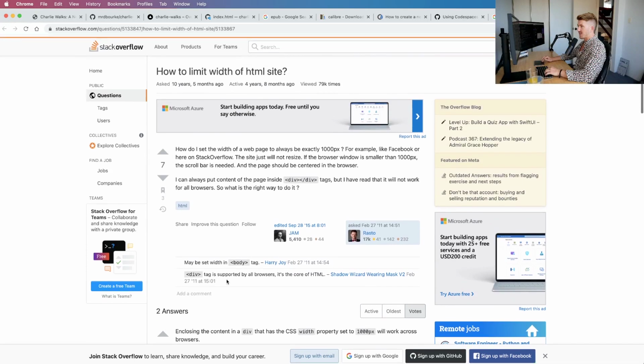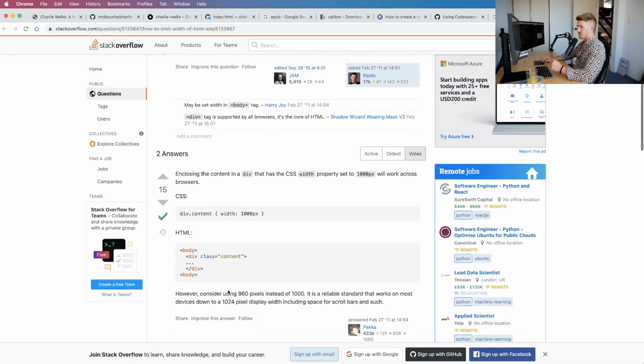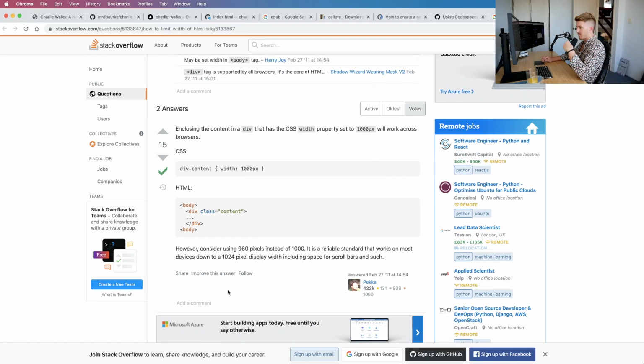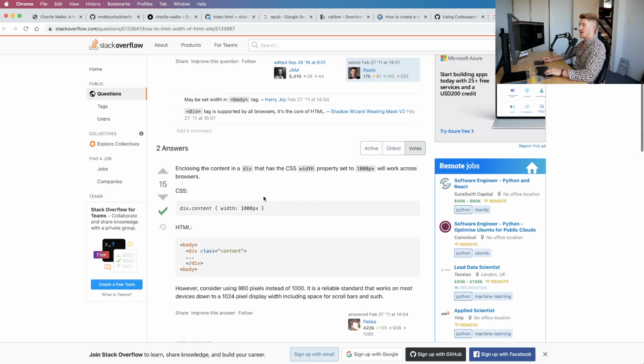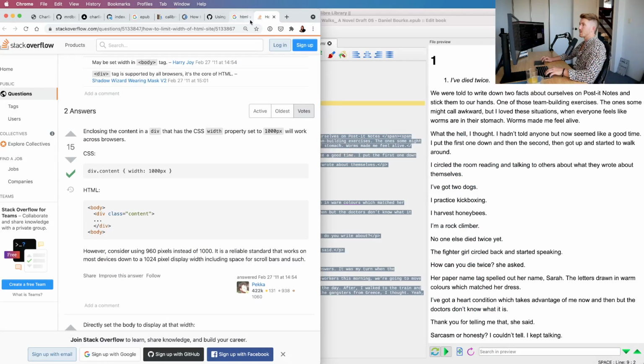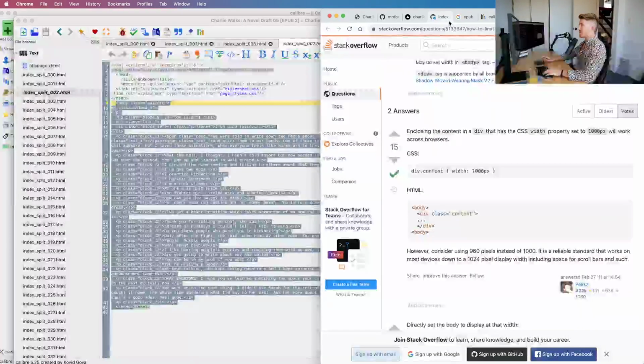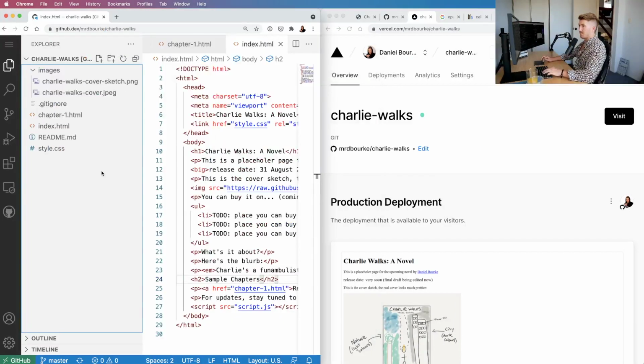Okay, so we can just update the CSS file to add it within 960 pixels. I like that. Let's try this out. So we're learning a bit of HTML here, team. I'm going to put this over to the right, actually. And we're using GitHub Codespaces to edit this. This is really fun.